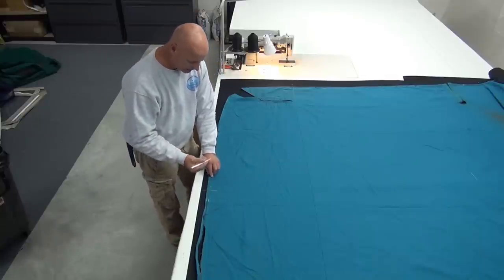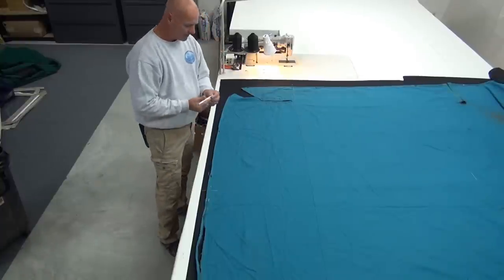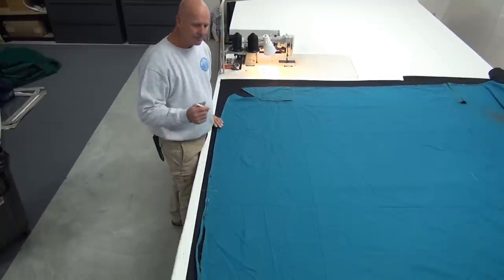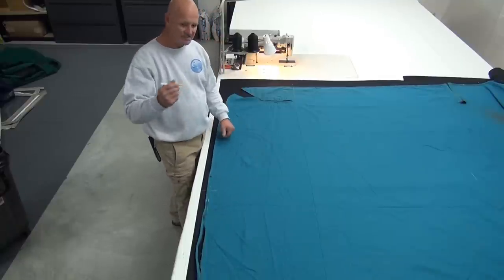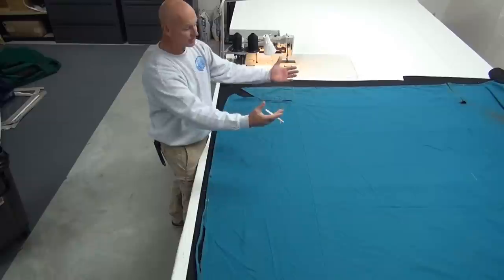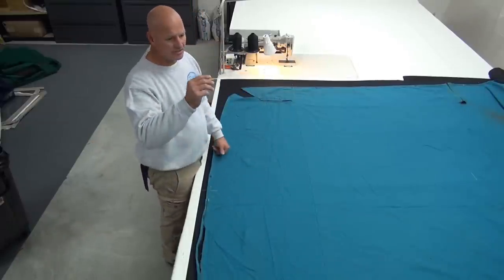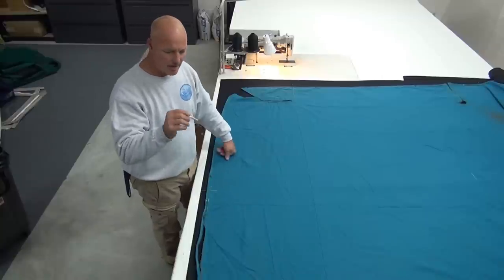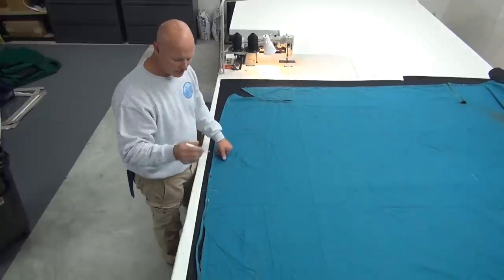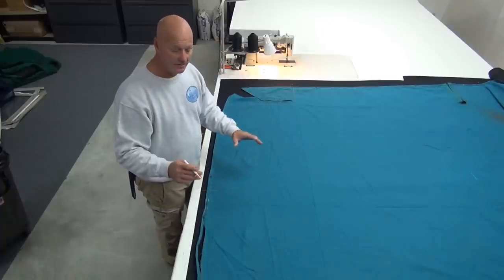Like I was telling you before, we're also going to identify the snaps. Develop a system for yourself. You don't put a circle around it, whatever your marks are. So when you get this canvas off of here, you know exactly what every one of your marks is for. On darts, I'll identify the tips of the darts and the bottom of the darts and which way I want the darts to fold over. Everything's done with a mark, so that when you get it to the table, after being on the boat or from a pattern, you know exactly what you're doing.